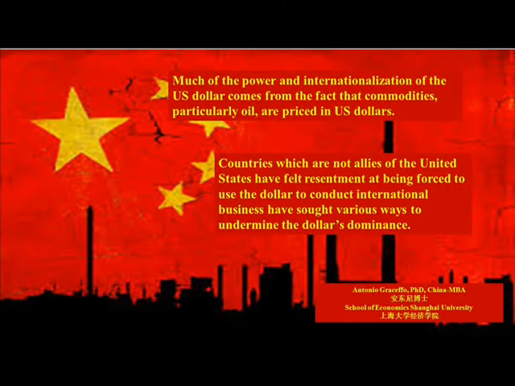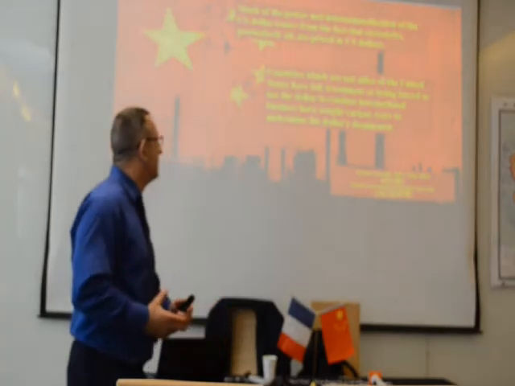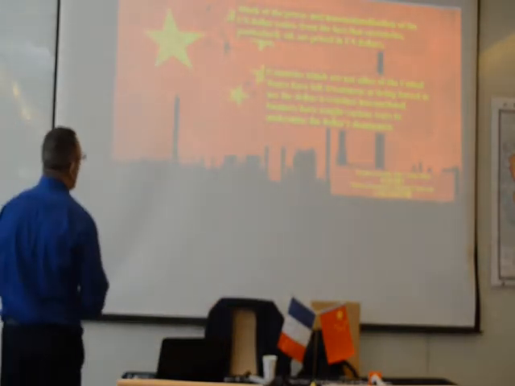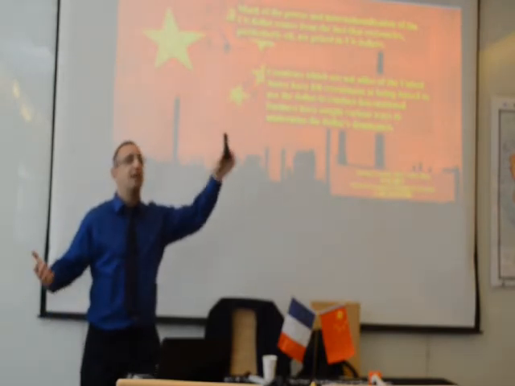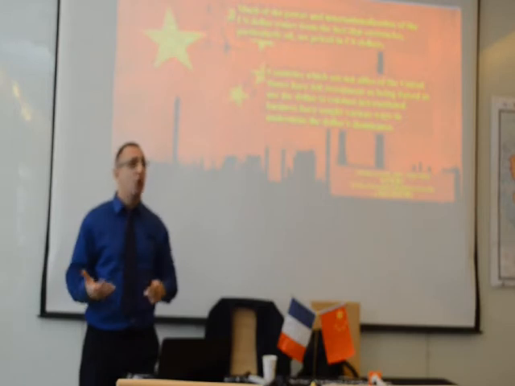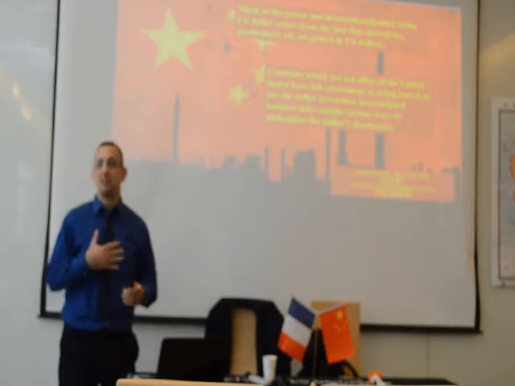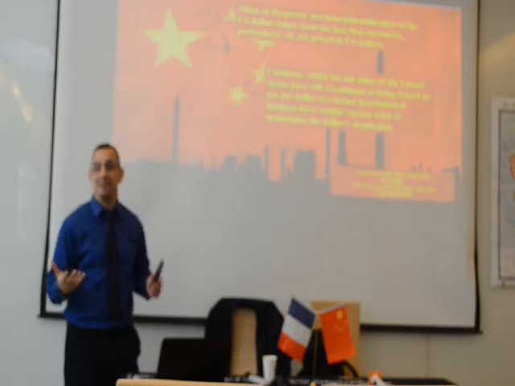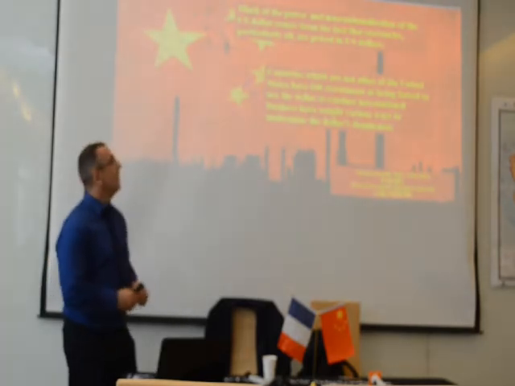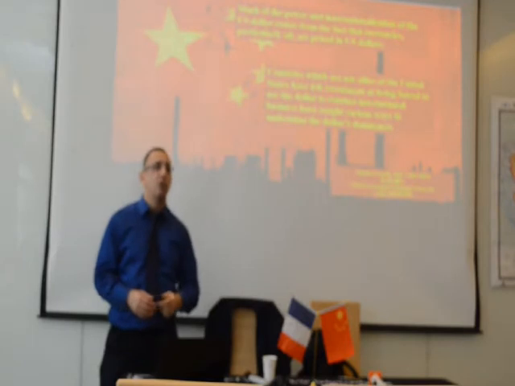All right, much of the power and internationalization of the U.S. dollar comes from the fact that commodities, I wrote currency, should be commodities, particularly oil, is priced in the U.S. dollar. Oil is essentially the most expensive thing on the planet. Yes, gold costs more than oil, but we don't use gold every day. Maybe you do. I don't. Professors do not have gold. But we buy oil, right? Okay, everybody buys oil. Everybody doesn't buy gold, right?